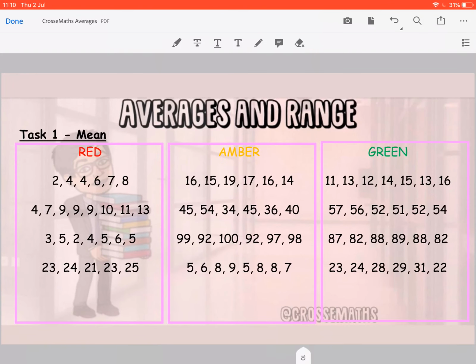Right, guys, pause the video. Same numbers again. We're using these numbers only because it makes it really easy for us, because we don't have to write the sets of numbers out each time. So use maybe the same box you did before. Pause the video now and have a go at one of the boxes.